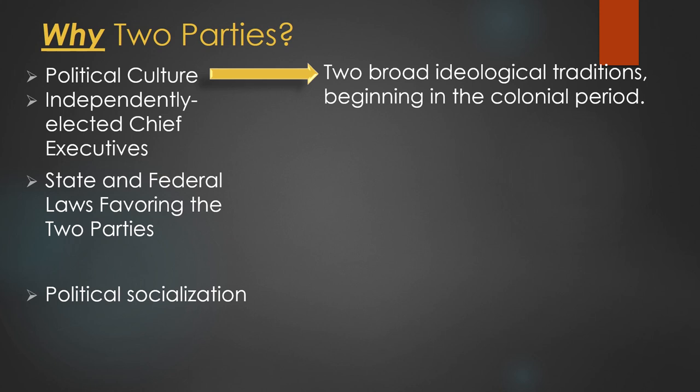The two broad political coalitional parties have existed since the founding of the Republic, and in fact, research into the politics of the colonial governments showed that even in the colonies, well before the American Revolution, there were really, in each state, two broad political coalitions. We won't call them Democrats and Republicans because those parties didn't exist at the time. But when you look at the politics of the day, they broadly sorted themselves out into two broad camps.